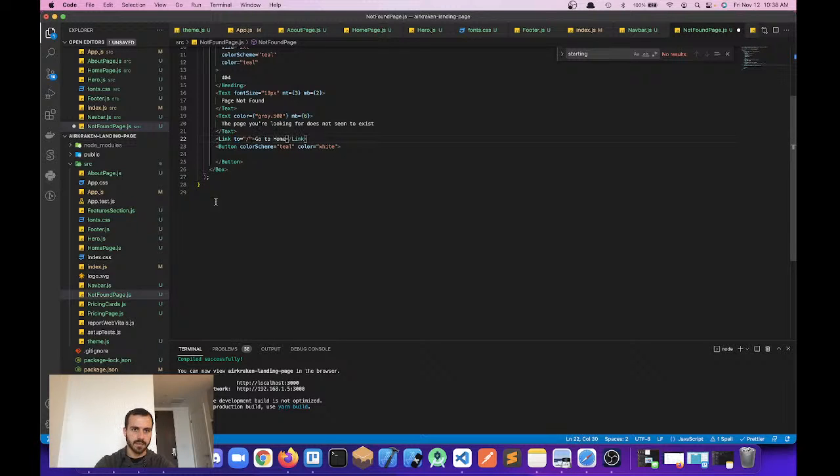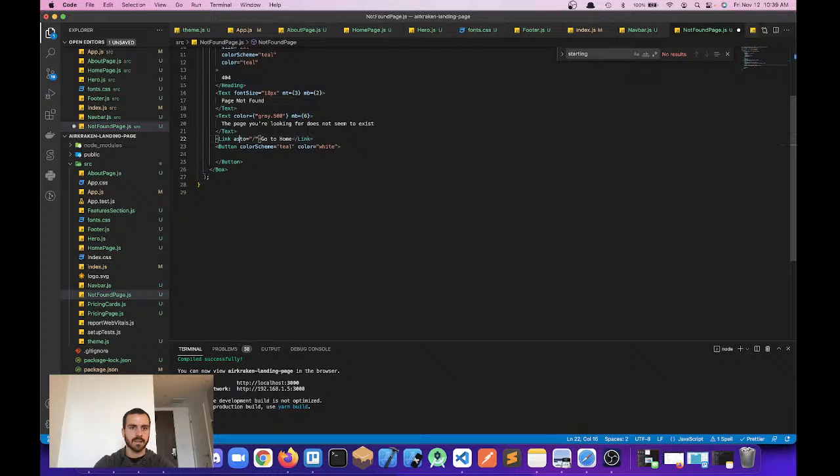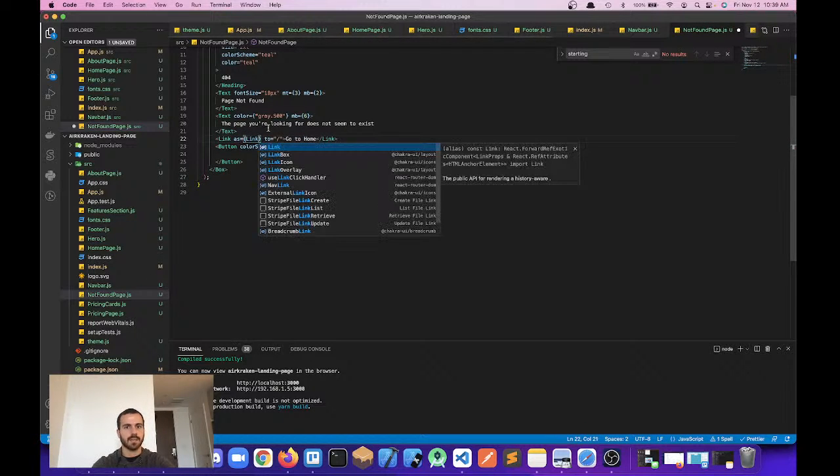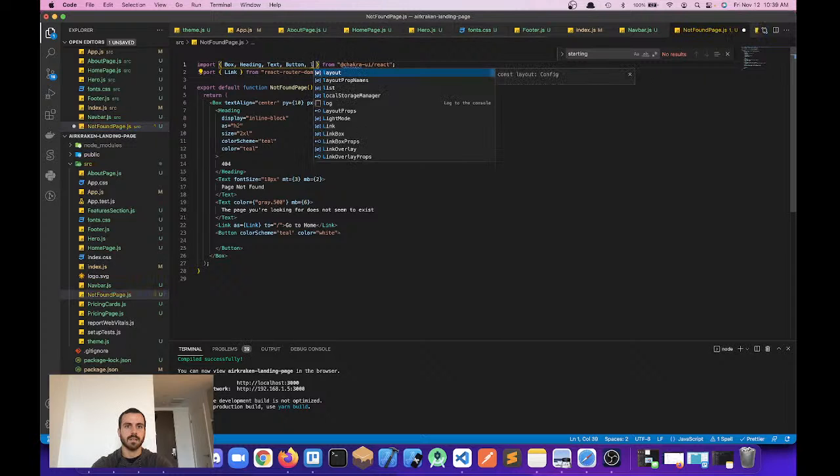Oh wait, we actually want our Chakra UI link. Sorry. Link from Chakra UI. I think you have to do as, and then we're going to make it a React router link. There's a link here.